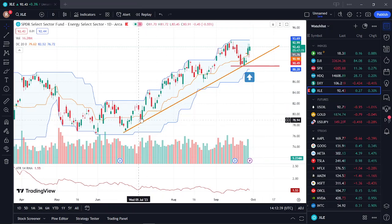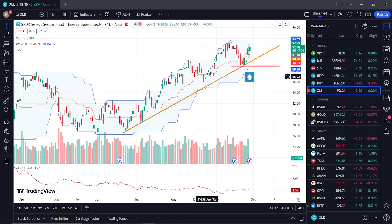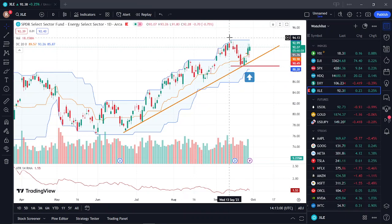And then you can stay with this. You can stay with it for as long as the buyers are there, holding it up above the Donchian channel trend line, above the trend line. Right? And you're looking to add. Every time it comes back and touches, every time it comes back below, you're looking to add to these. Ideally to add instead of on the breakout, because it's a better price to add on the pullback than adding on a breakup. But sometimes you don't get a nice pullback, then you just go over the breakup.